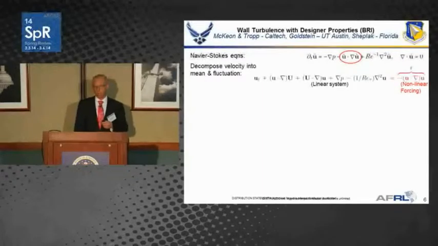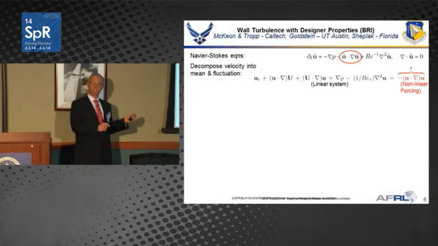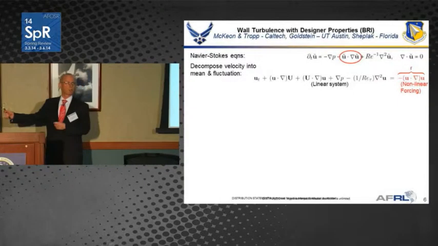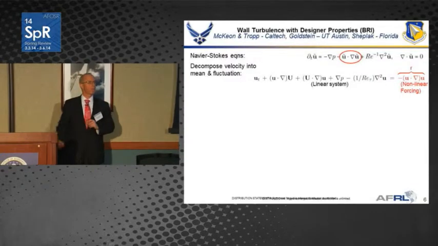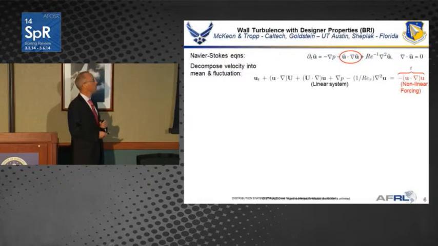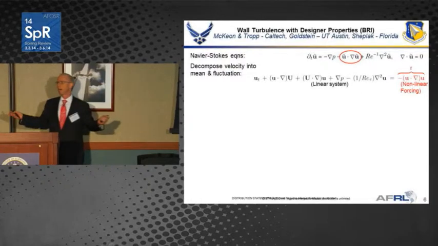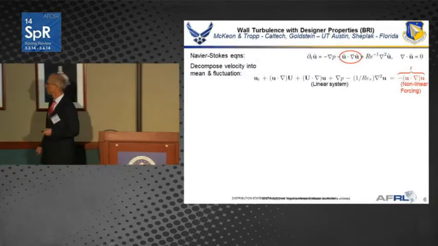So what Beverly has done, in collaboration with a colleague she worked with as a postdoc in the UK, was to do something maybe very simple, almost too simplistic. Let's move everything that's not the nonlinear term over to the left-hand side of the equality, call it the linear system because it's all linear, and move the nonlinear term over to the right-hand side and say, that's just a forcing term. We're not going to ignore it, but we're not going to deal with it and address it. Instead, we're going to focus on the dynamics of just the linear term, for which there is a large body of knowledge, both in applied mathematics and in dynamical systems.